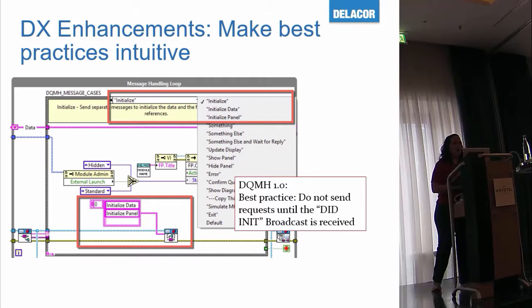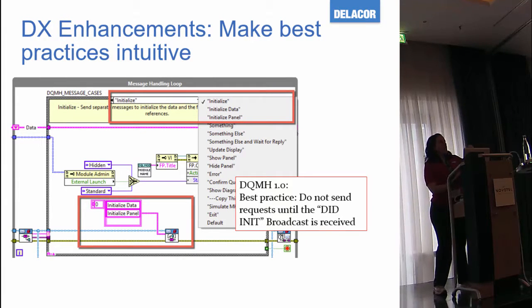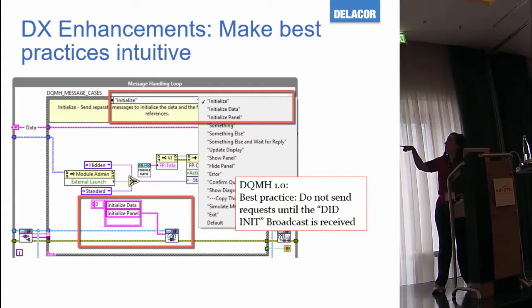All right. Make best practices intuitive. So this one, James Powell, when we presented this a year ago, and in the forum as well, he pointed out that we had an issue here. And the issue is, we are telling the world that the initialize case is done initializing way behind that. So we're telling the world that we're ready to receive messages a lot earlier than when we get to this code. So you can make this code end up in a situation where somebody ends up inserting something before we initialize data, and that message gets skipped.